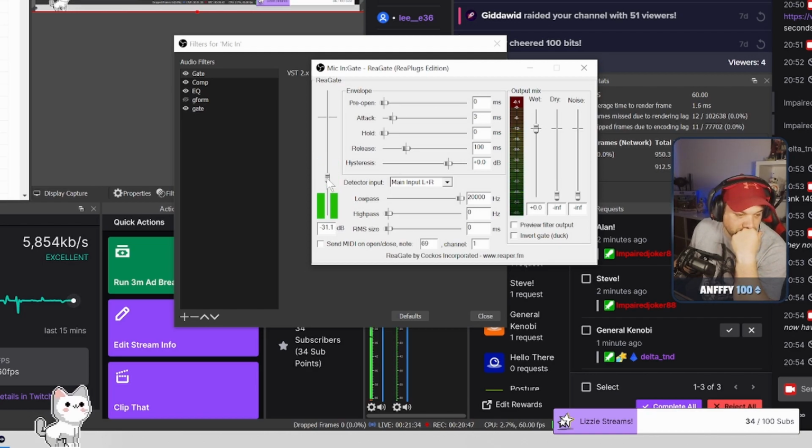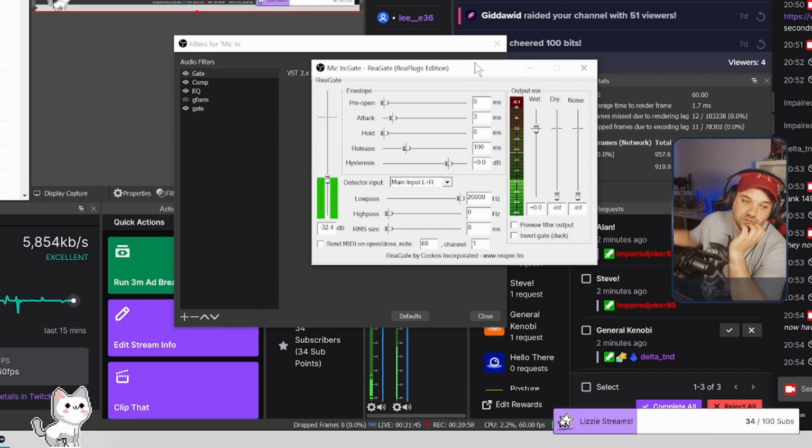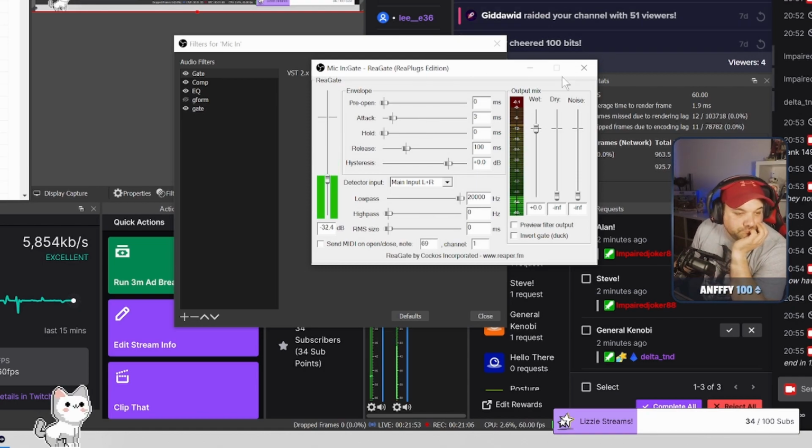Okay, perfect. So mine's on about 32.4 dB, but mine was a little bit higher because I hadn't changed it since we had Mantis round. So I upped my noise gate when I had Mantis streaming with me to cut out some of his audio from my mic. So. You guys winning. That's all good. Have another raffle. So yeah, that will do that.